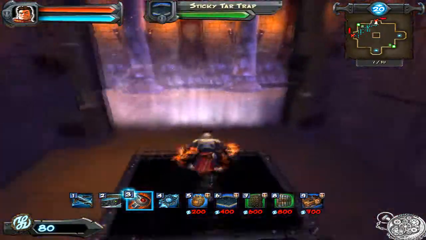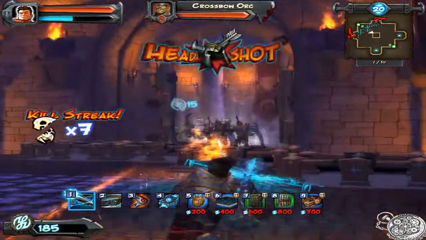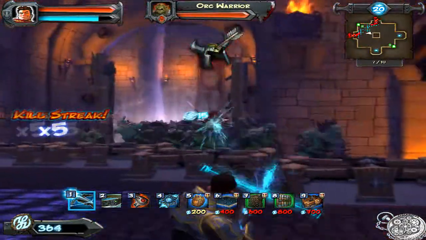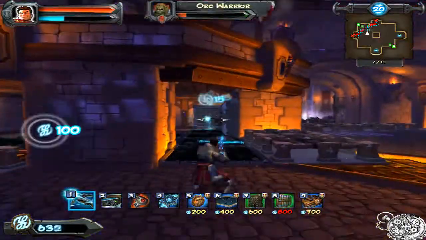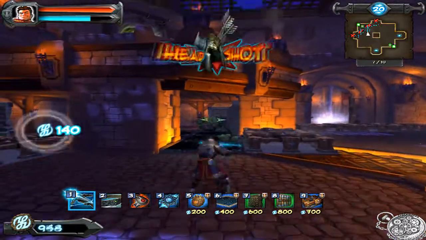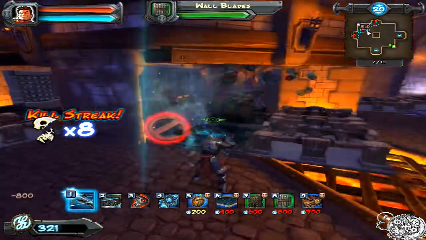There we go. Now back to the old firewall to deal with the first wave. I swear, ever since I've gotten the fire gauntlets, I can't seem to headshot as well. Mainly because I don't rely on the crossbow as much anymore. That must be it. But it just seems like it's a lot harder to headshot nowadays.